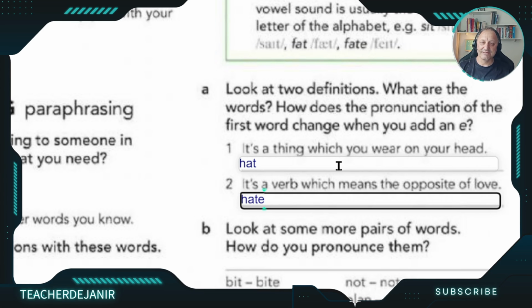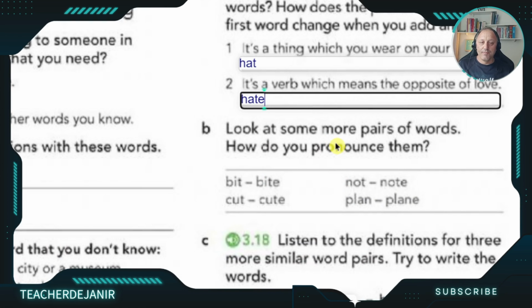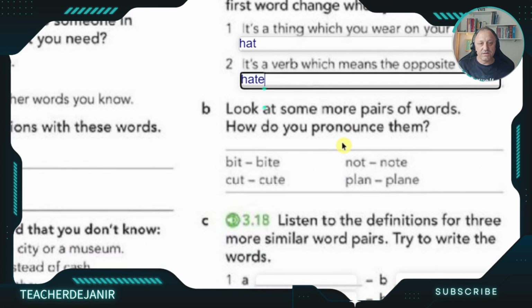It's hate. Look at some more pairs of words. How do you pronounce them? Bit, bite, cut, cute, not, note, plan, plain.